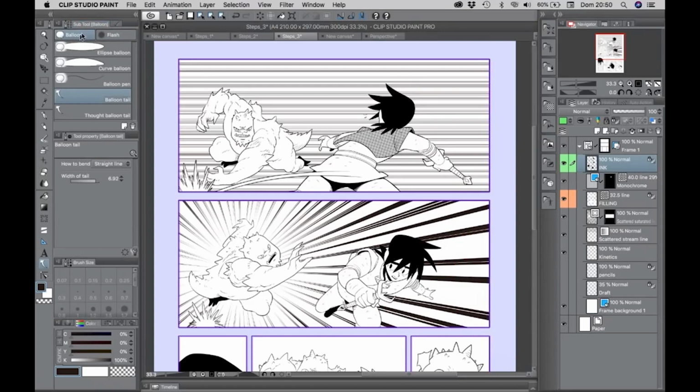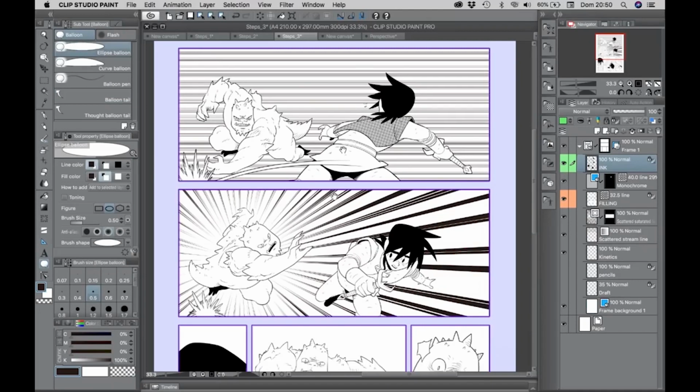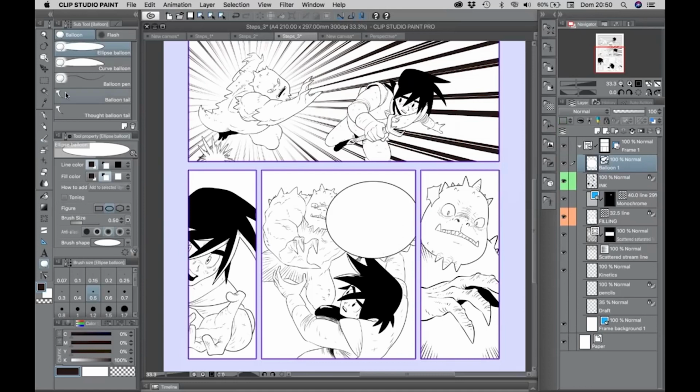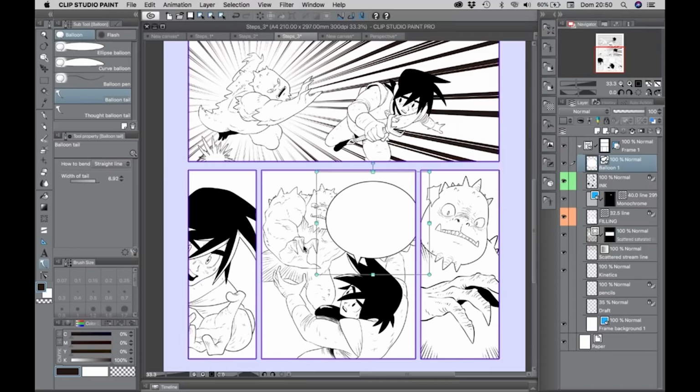Usually you have balloon, okay? I downloaded the other thing that you saw a moment ago, and I dragged it in. And so usually you would just use an ellipse balloon, it's so easy that it's not even funny. You put the balloon wherever you need to, you put the tail, and here you have the balloon. It's that easy.